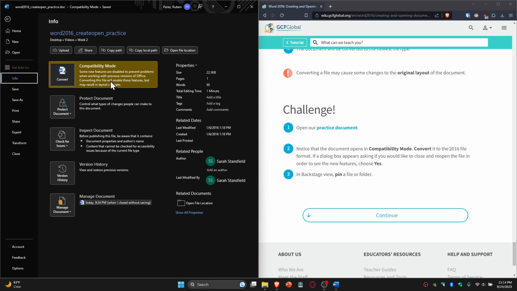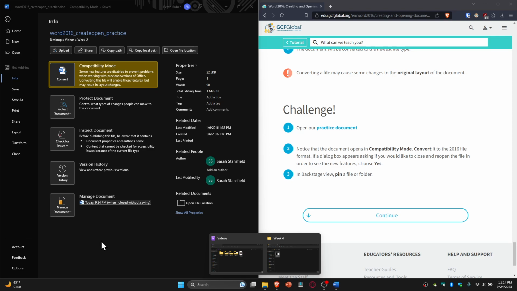Or what you can do is, remember we talked about going to the document in your folder and pressing Control-C to copy the document, and then pasting a copy somewhere. So in case it changes the layout, you don't have to worry about anything getting messed up. You'll have that archived copy of the document. So for instance, let me go ahead and do that for you.